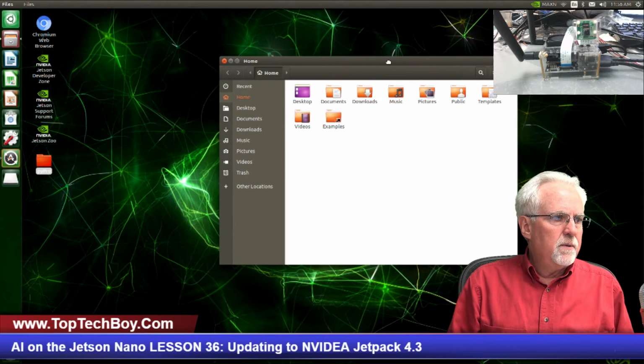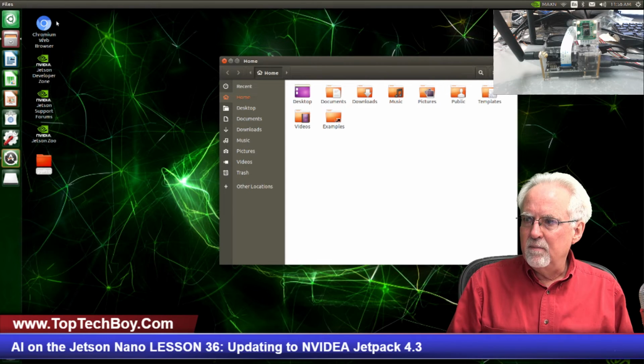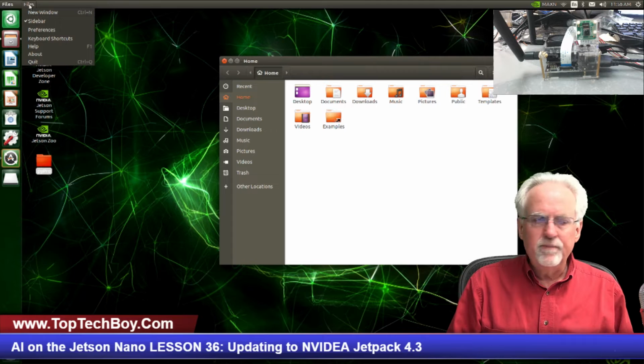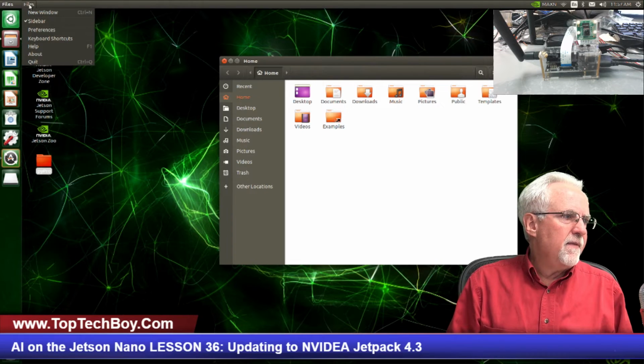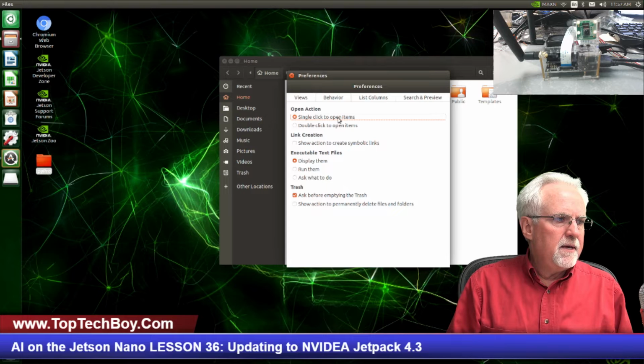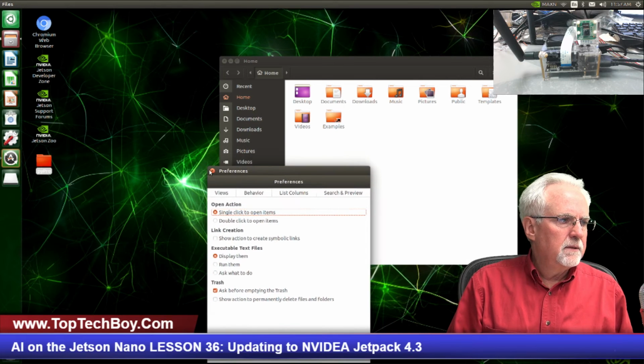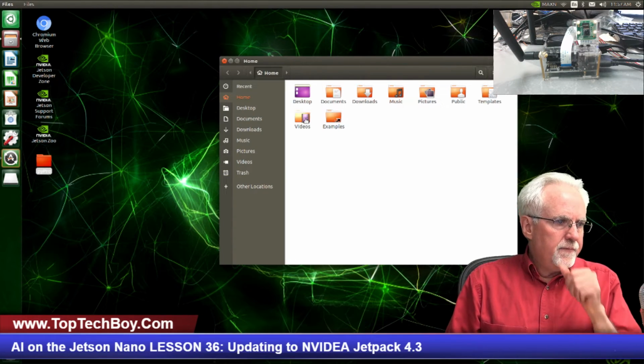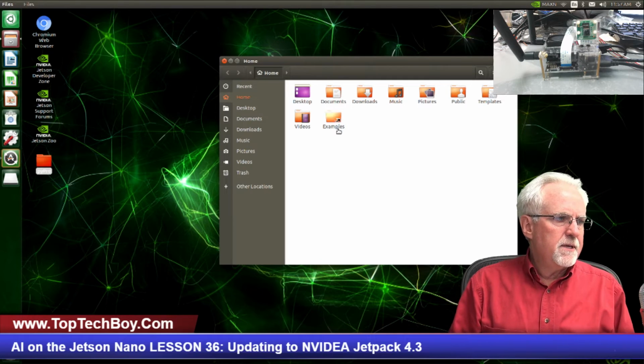And then we are going to come up here in the upper left. You see how you've got to come way up here to get files to appear? We'll fix that in a minute. But you click on that second files, and then you say preferences. And then we're going to come to behavior, and I'm going to say make this a single click machine. Okay, and I think that's all I need to do here. I should now be a single click machine with a little luck. Okay, and then kill this. Yeah, that looks like I'm a single click machine now, so that makes me happy.